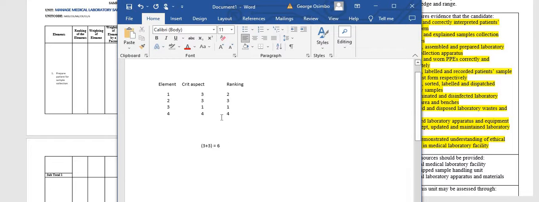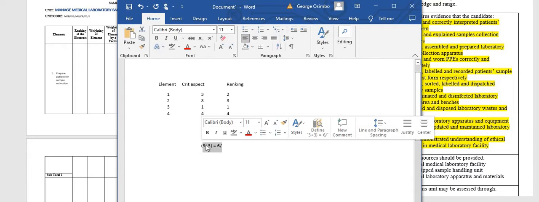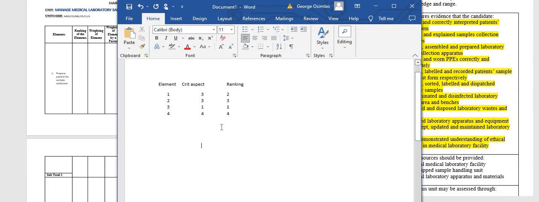So you take 6 and then divide that 6 by 1. Sorry, there are two, element 1 and element 2. So you divide that 6 by oh sorry, I've just captured, just a minute please, sorry about that. Let me just get over it again so that you get it.